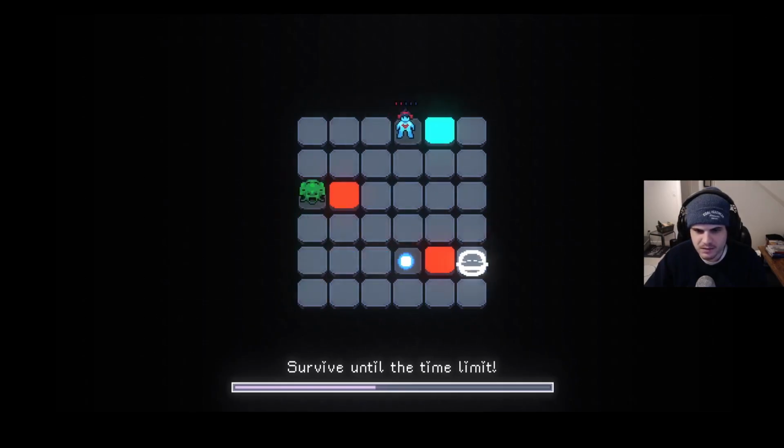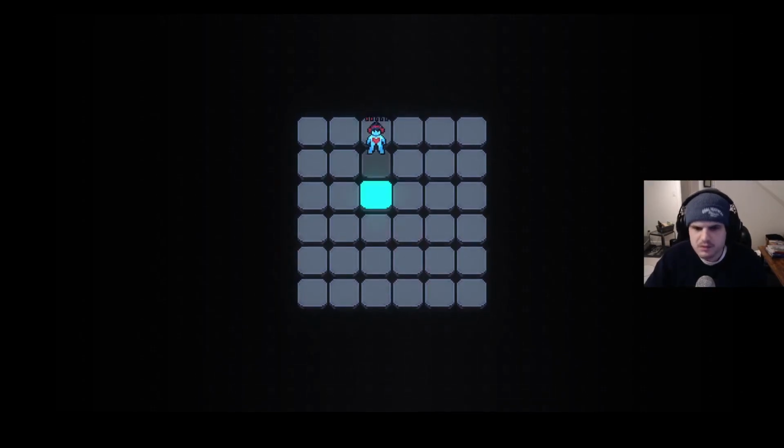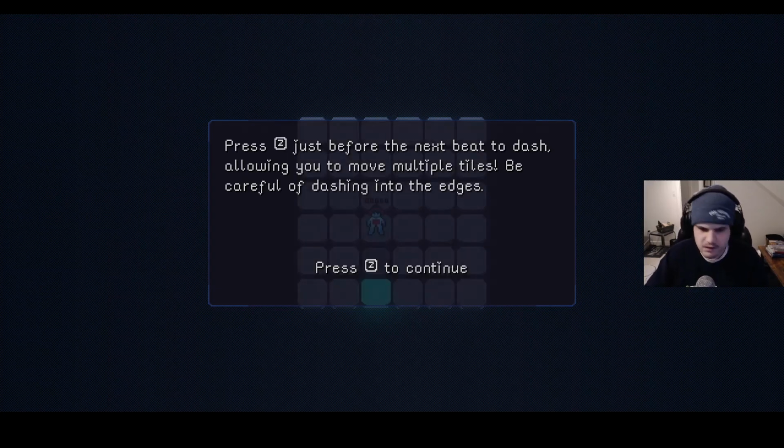Do you think we can heal somehow? Oh no. Oh god. Okay, it's fine. Dude, get that music pumping, man. That's what I need after work. Some pumping music. Z just before the next beat to dash, allowing you to move multiple tiles. Be careful of dashing at the edges. Z.